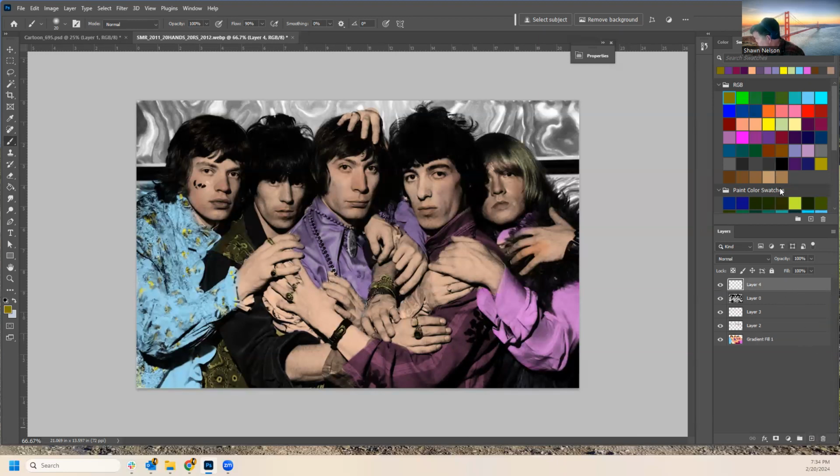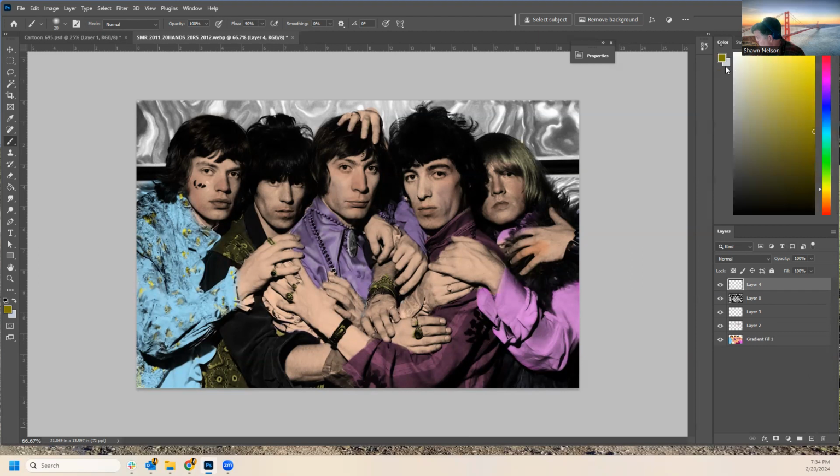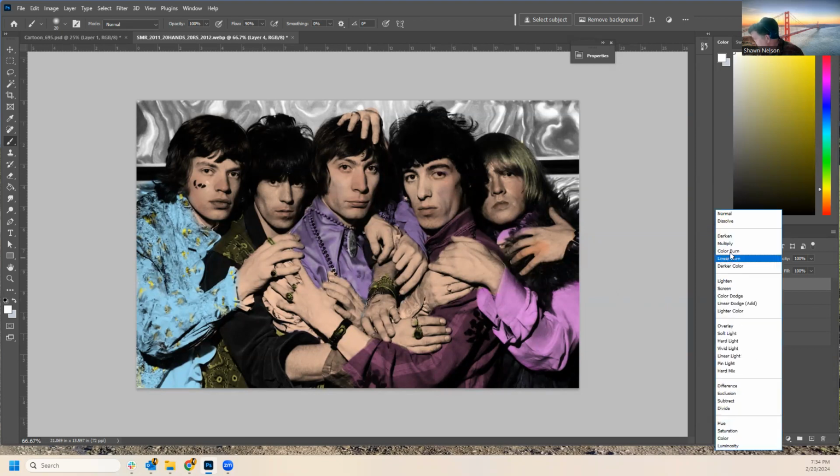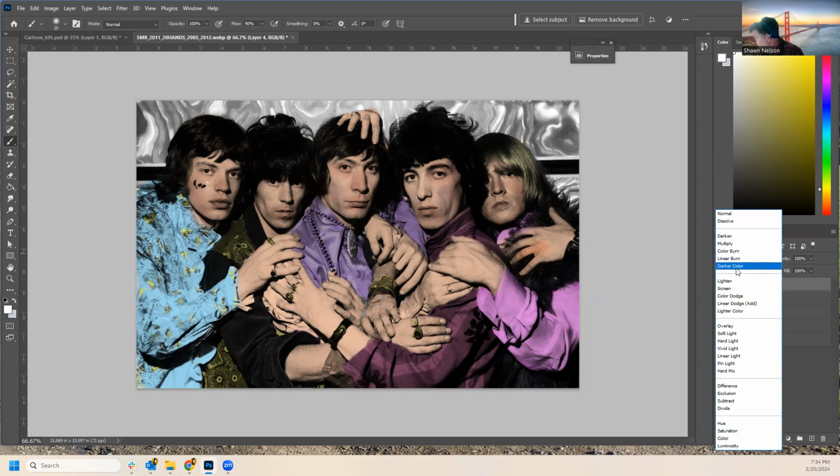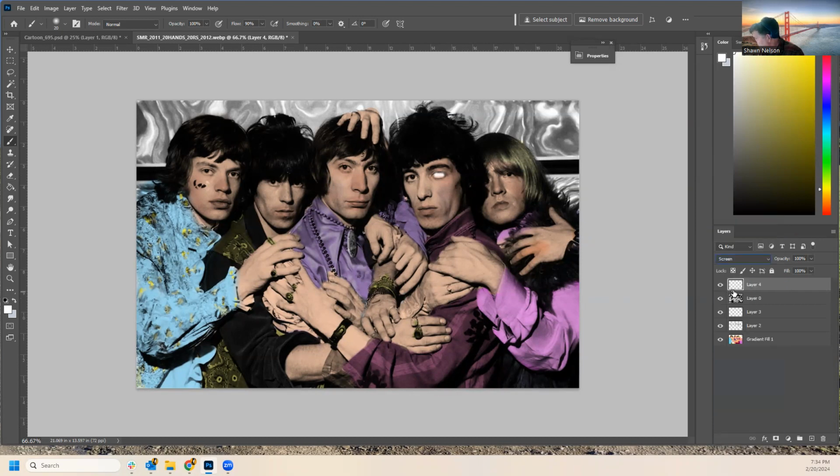Here, new layer, color, white. Can't do multiply if I want white back, so I have to do a screen.